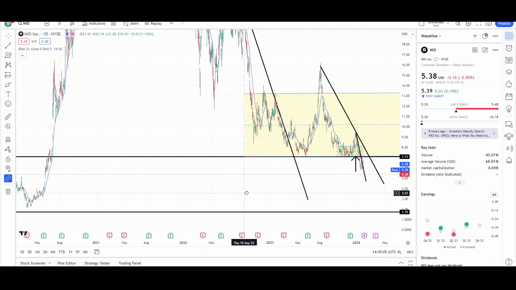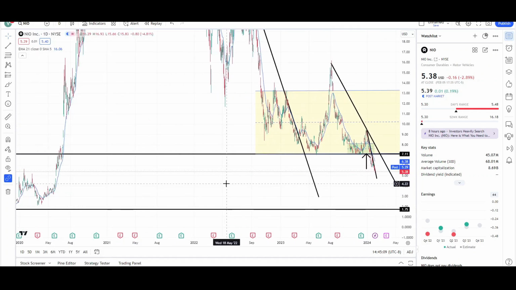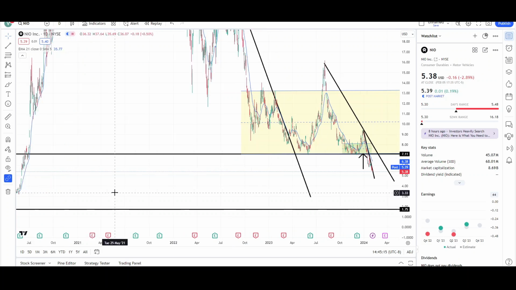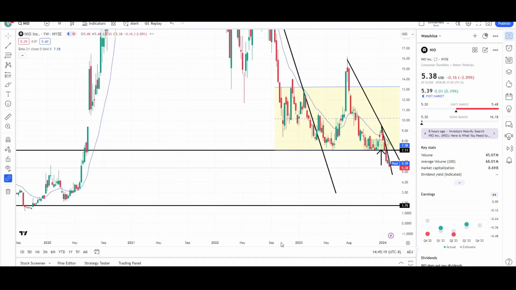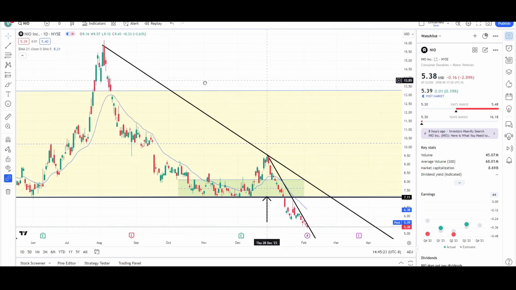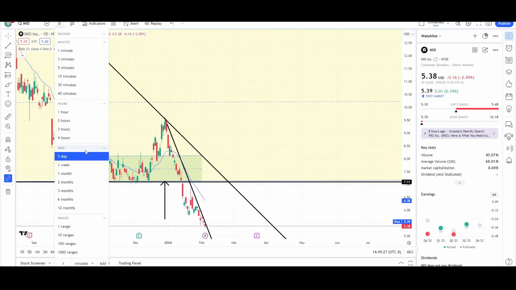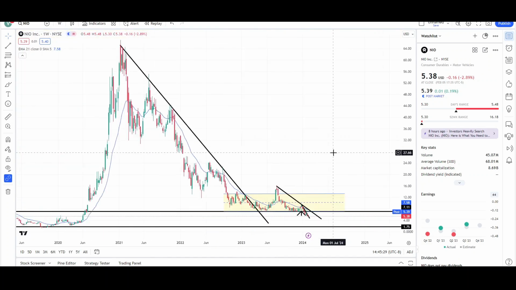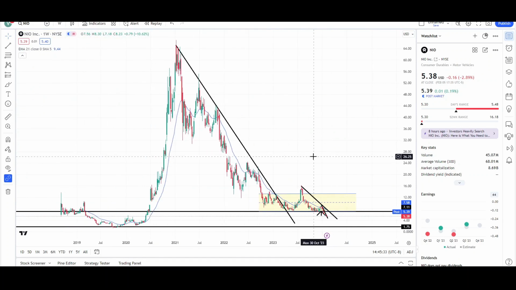People are waiting for lower price levels to buy from. I mean, there's always a buyer and a seller for every share, but the aggressive buyers are not trying to step in right now to turn this trend around. There's definitely a bearish imbalance, and there's more aggressive sellers in the market than aggressive buyers. So let's take a look back at the daily chart. Earnings is quite a bit away, so that catalyst for a reversal would be a long time away if one were to occur. That would be sometime in March.